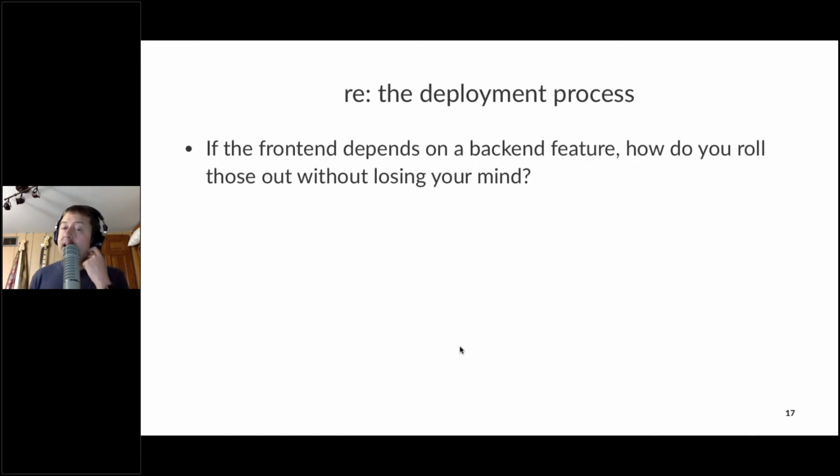The deployment process, which is a big part of what we do at Platform SH, is help you try to make this stuff a little bit less of a panicky thing. Most times we succeed. If the front end depends on a back end feature, how do you roll these out without losing your mind? You have to deploy two applications at the same time, and so it's a panicky time. It's not easy. So I implore all of you to think about this before you begin that build, and start prancing down the path of building a decoupled application.